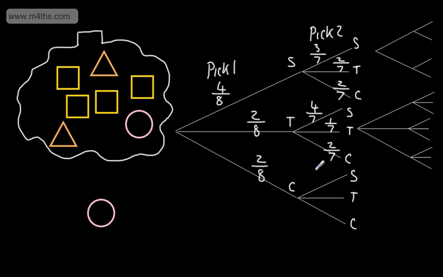How many squares are there? Well, there are 4 out of 7. There are 2 out of 7 triangles, and there's only 1 circle, so we'd have 1 out of 7. If I, for example, chose the next one, while we're here, I could do another branch, pick number 3. But as we could see, we wouldn't need to include the circle, as we would end up at this stage with 0. You could continue it, but we can see there's 0 chance of doing it.